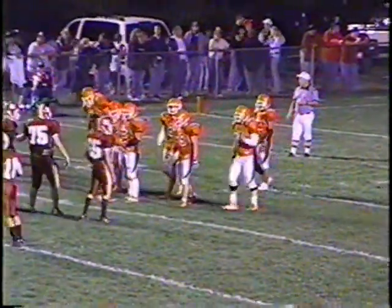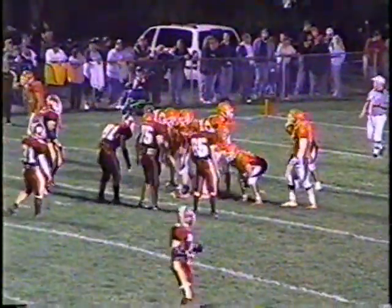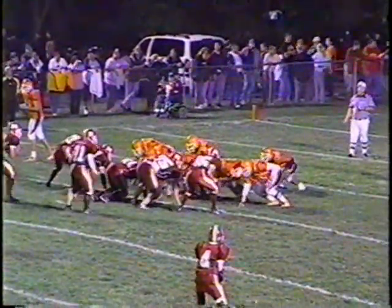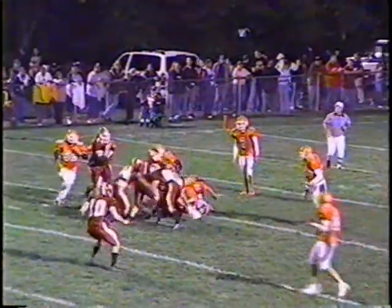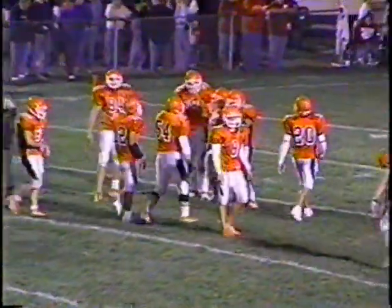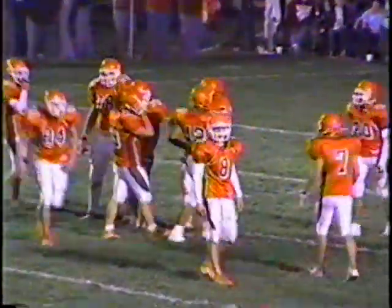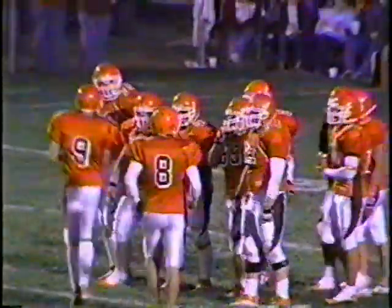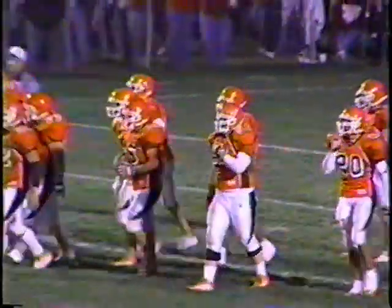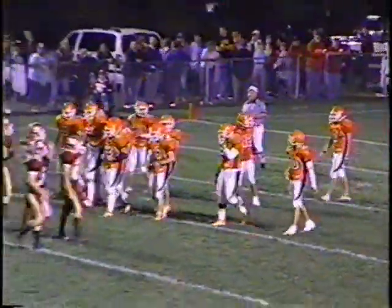Nelsonville-York with it on their own 14-yard line. 2 wide receivers split out to the right, 1 to the left. Hand off to the fullback, Bear Lewis. He crosses the 15, takes it out to the 17. He'll gain 3. Tell you right there, the Buckeyes are just setting that option up. They fed it to Bear 2 or 3 times already, and that's going to eventually open up that option for David and Jay. Buckeyes now with a 3rd down and 10. Ball resting on their own 17.